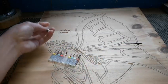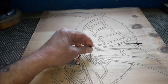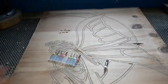We'll put it into our router, we'll set it to our depth up there, or obviously one of these sections here, and then we'll start removing out all the inner sections here. Let's do that now.